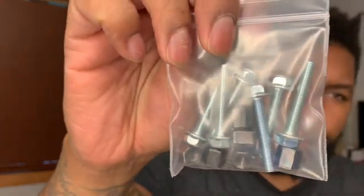All right, and then the other item comes inside this here. So these are just the hardware. This is the hardware to mount everything. So as you see, everything that goes into that harness bracket. Here we go. So more of these. I'm trying to do it all with one hand. All right. So not sure if you can see these. I'll just put these back in so I don't lose it for when I take this to the shop. There.